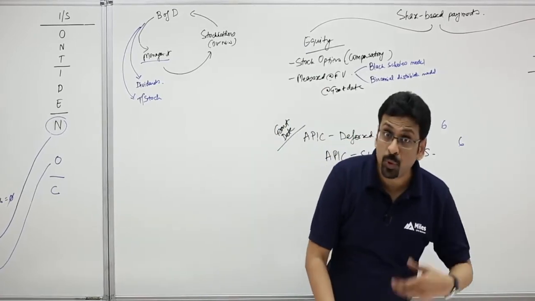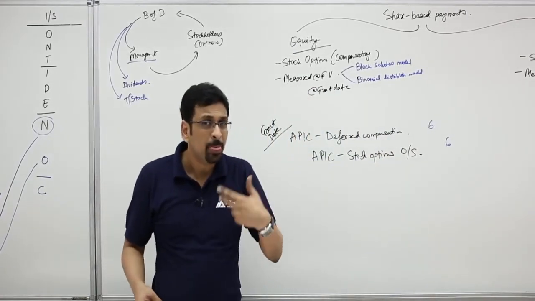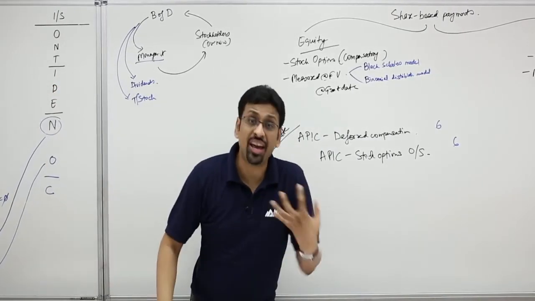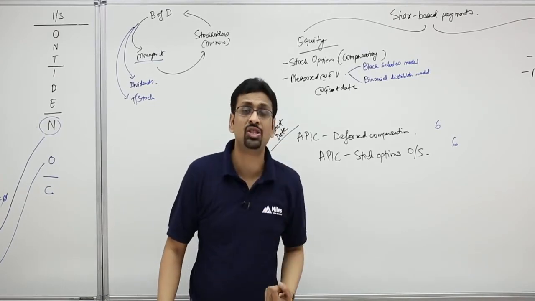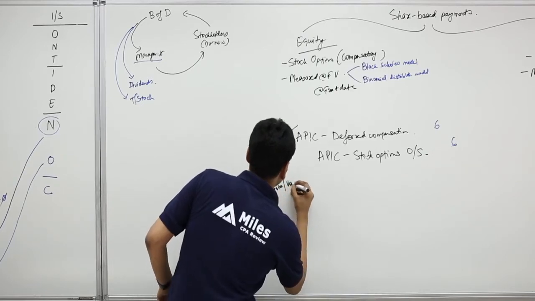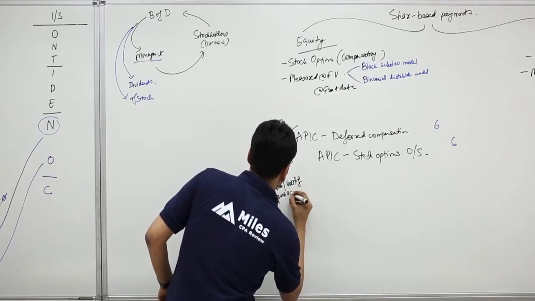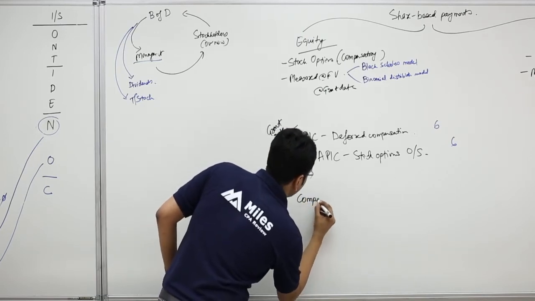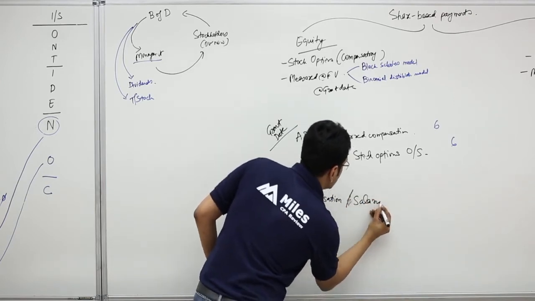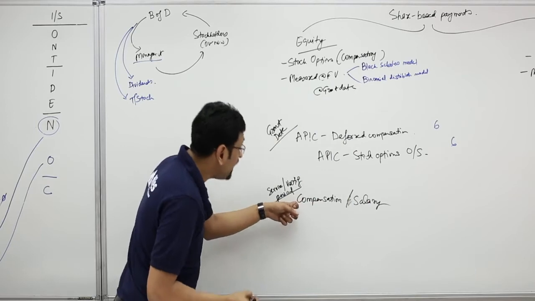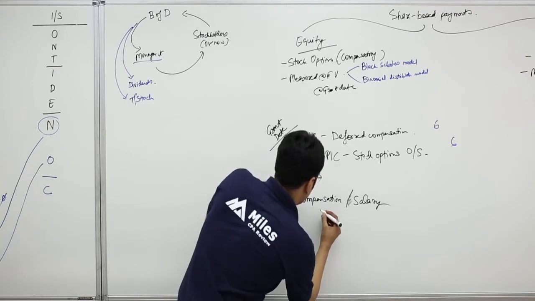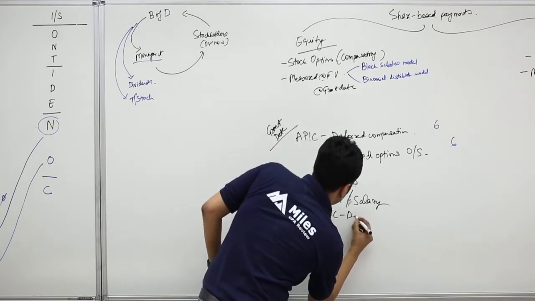It's just an entry which shows that there has been a stock option which is granted to an employee. But as the employee puts in the hours over the next 2 years, that becomes compensation expense which needs to go to the income statement. So over the vesting period or the service period over the next 2 years, required service period, we're going to have compensation expense, or you could call it salary. It's part of your salary expense, compensation. And that is when we reduce this EPIC, or rather it's a debit now, we take it off. We reverse the EPIC deferred compensation.